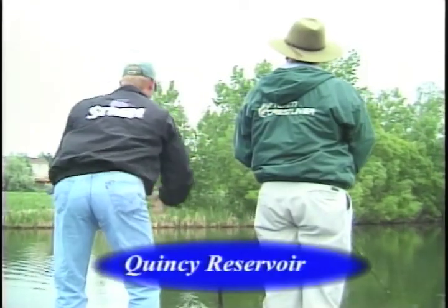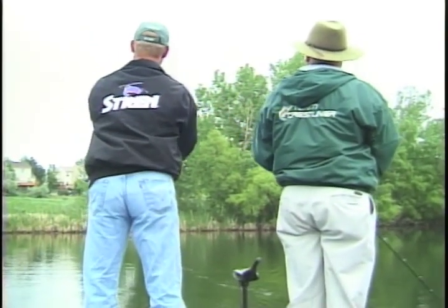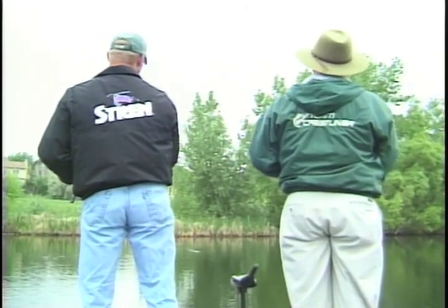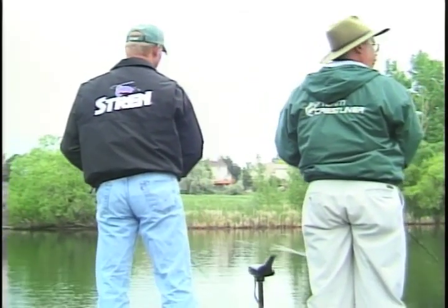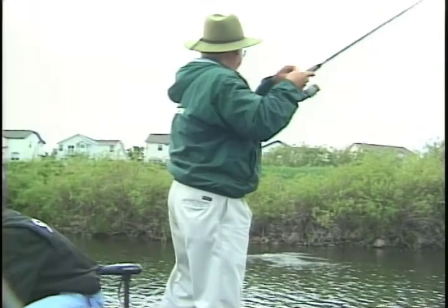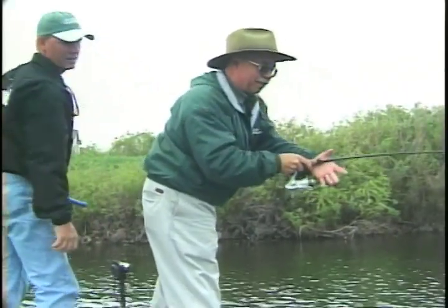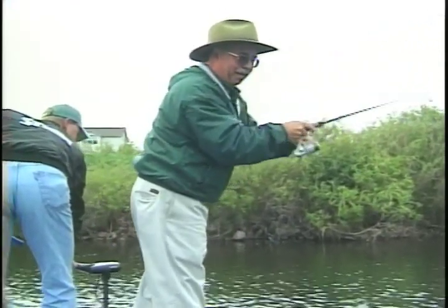It's been more of a reaction bait, more of a reaction type of strike. I'll work it just around the cover for the most part, and then once you get about five to ten feet away from the cover, just bring it back in. You're definitely relating to the brush piles. There he is — I don't think it's a monster, but it's the first fish of the day. Decent fish on light spinning gear. That's the neat thing about fishing these urban lakes — they're pressured, so you end up fishing with light gear, and even an average fish gives you a heck of a fight.